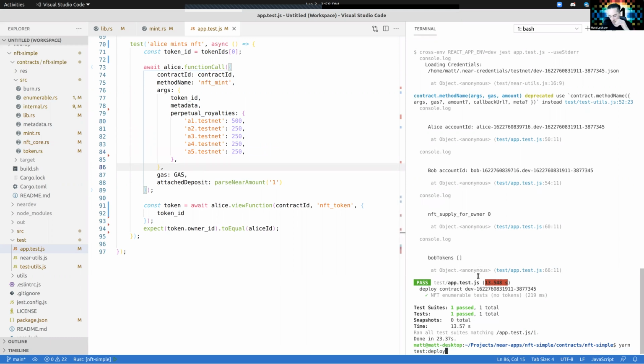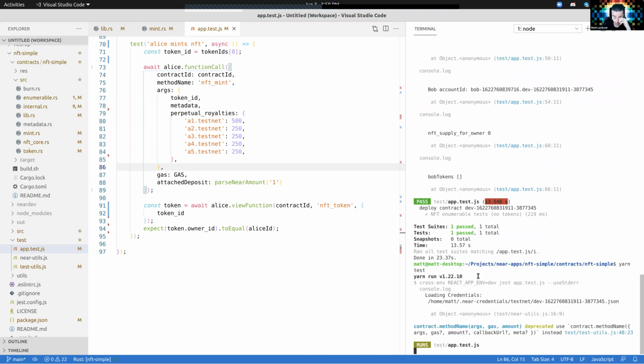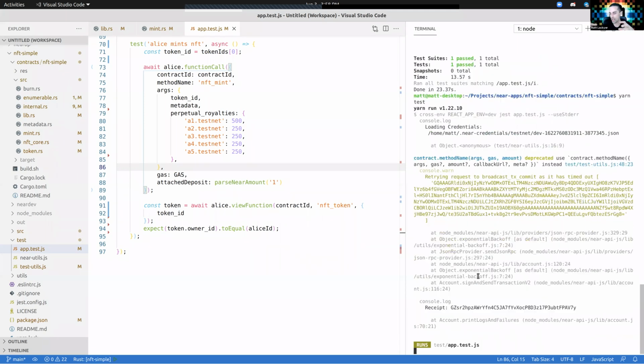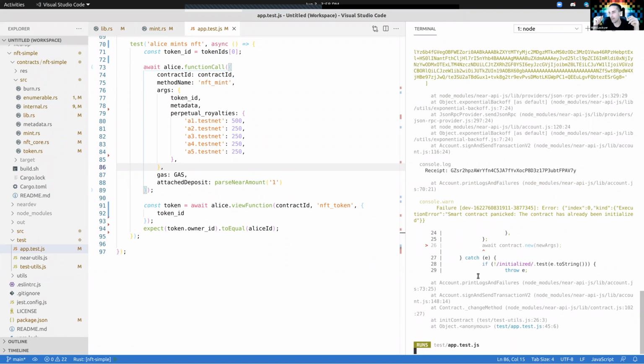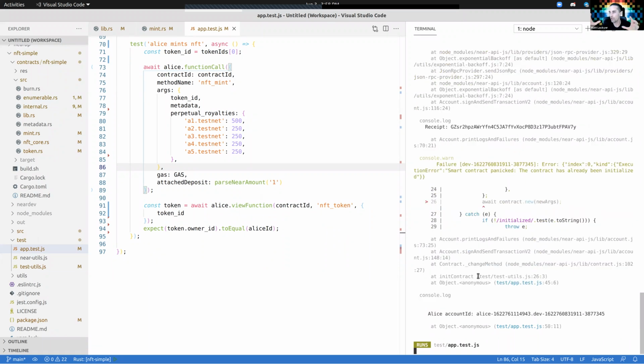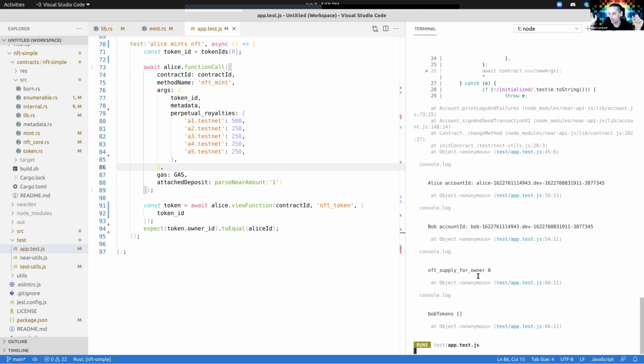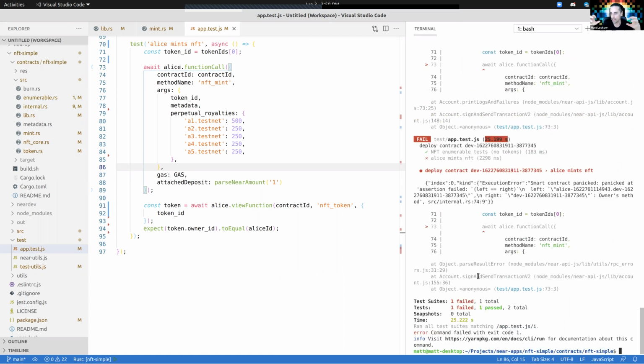So we shouldn't have to deploy the contract again. We should just be able to run yarn test, because all we changed was the test. So this is another helpful tip when you're using repos that come from me, and you see this app.test.js file, you basically have two options to run your test. You can do a full redeployment of the contract, which is going to wipe out everything, all of the contract state. That's typically when you're building your contract. And then you can do a yarn test when you just change the test.